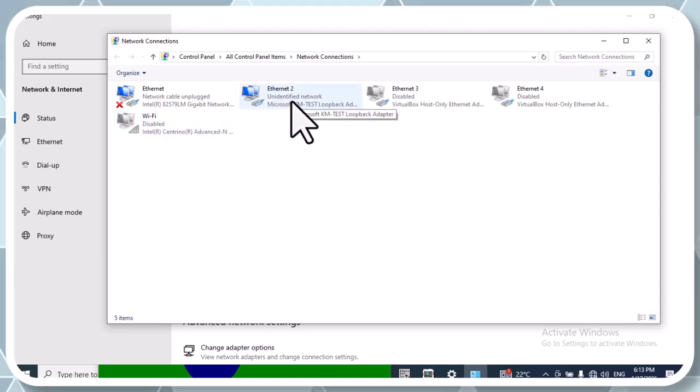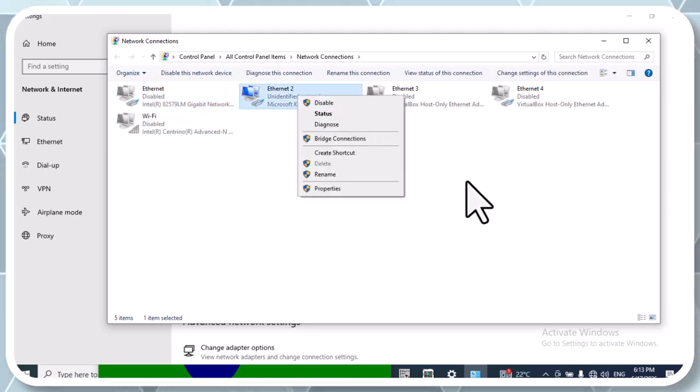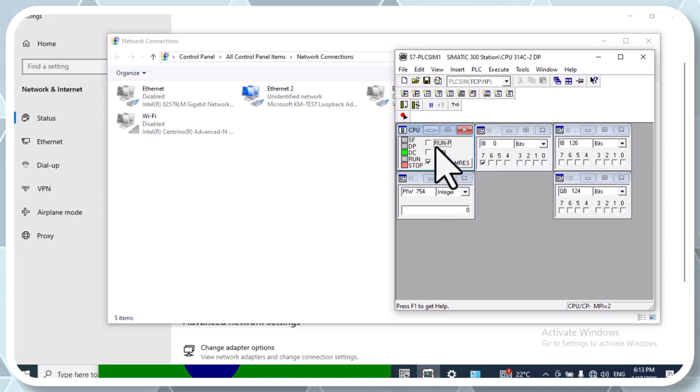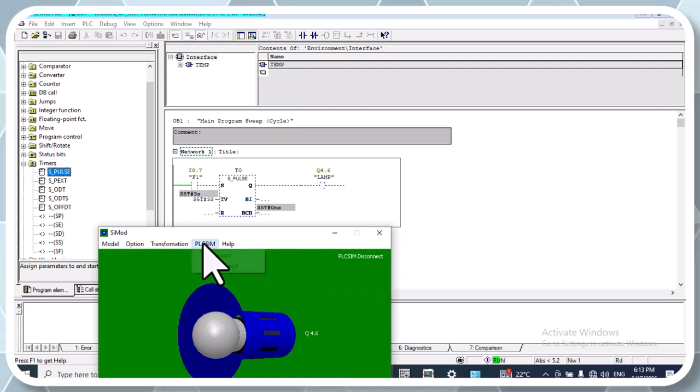Disabled, and this also disabled, and this enabled. Let's start again, so we can start, and let's check it again.